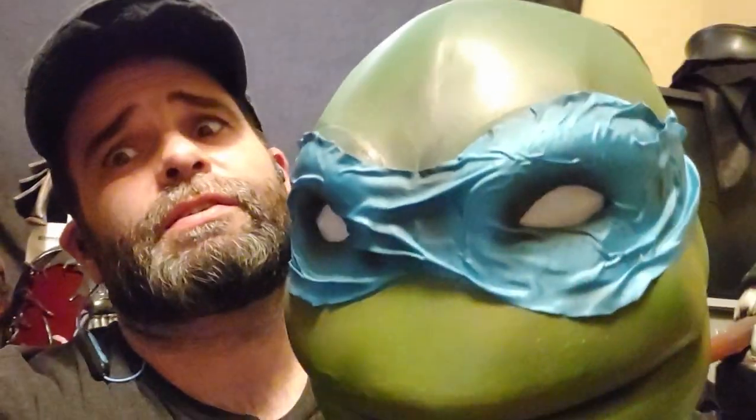that's what he wanted. As you'll notice, the eyes on this are set like a Ninja Turtle's eyes, so you don't have very good vision. You would either have to bring the eyes in, which would cause it to not look very much like a Teenage Mutant Ninja Turtle, or put some holes or something, which I didn't want to do. So I just wanted it to look good. This is much better if you're just standing around at a convention posing. Not so great for trick-or-treating where you need to see where you're walking or something like that. But without me rambling anymore, let's go ahead and get right into it.